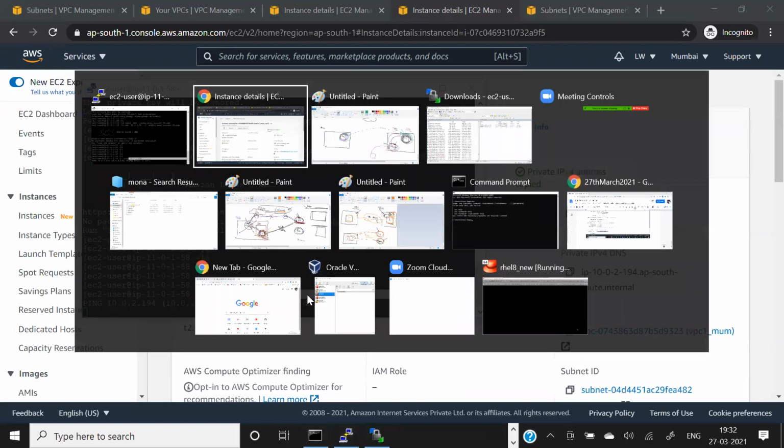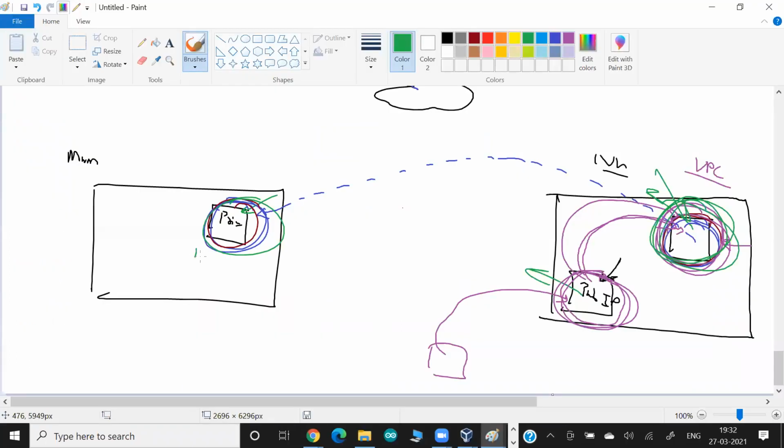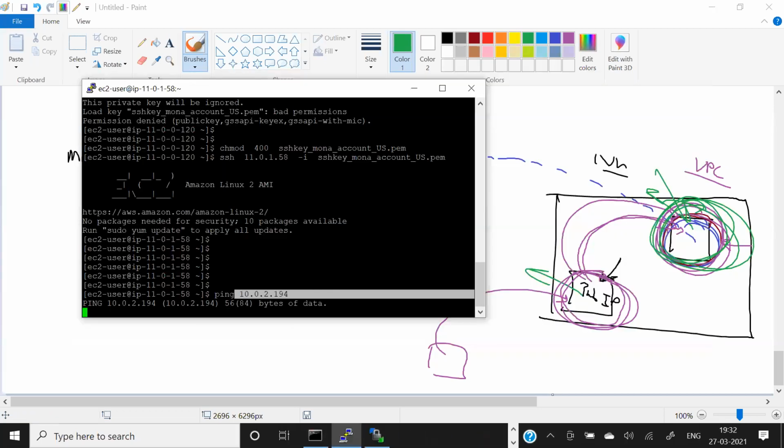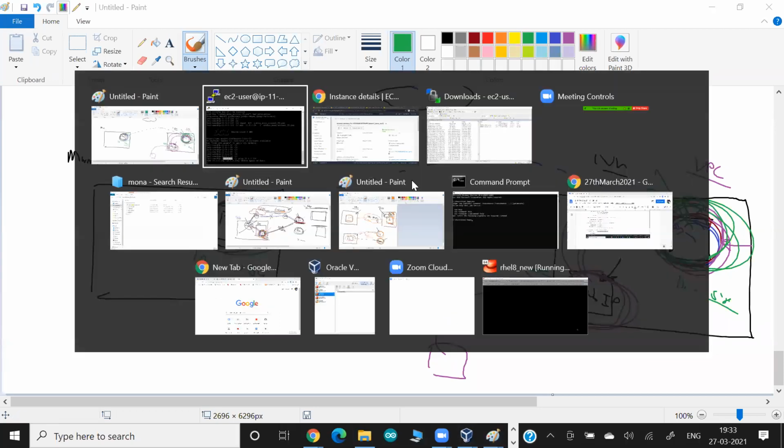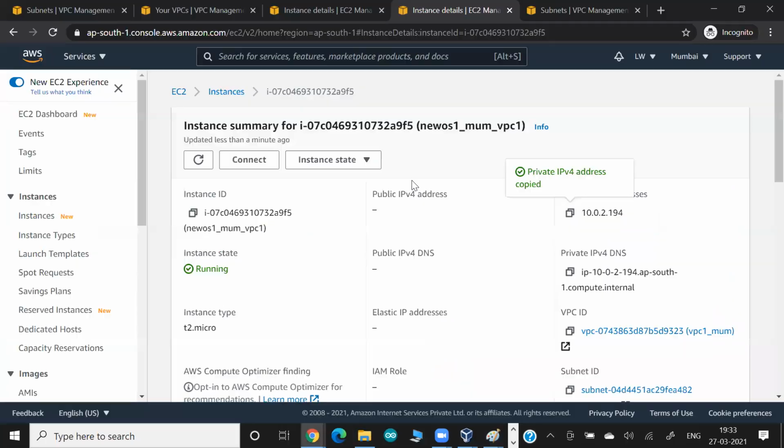This is our plan. 10.194 is the IP of this one, and the IP of this guy is 11.58. From here, I want to connect to this guy. The only possibility in this situation, because both have private IPs and no public IP, is VPC peering. Till here, you all know already some use cases I talked to you about. That's a different point, but the practical I did right now, you guys know everything. So now is the time to go to VPC peering.